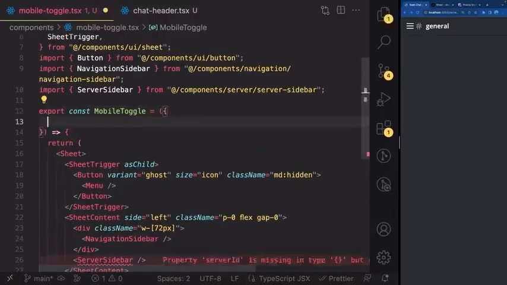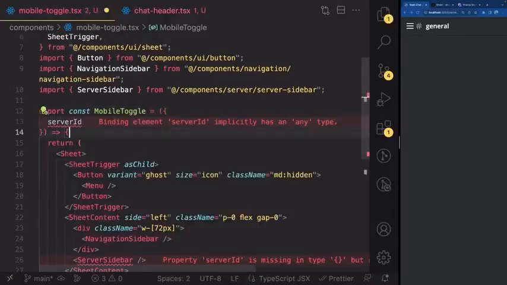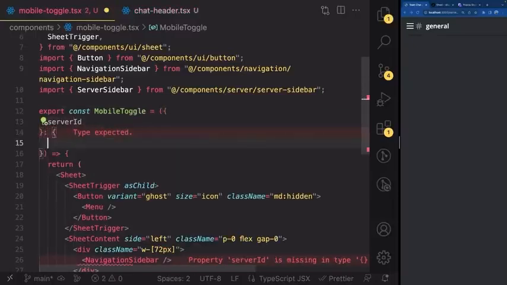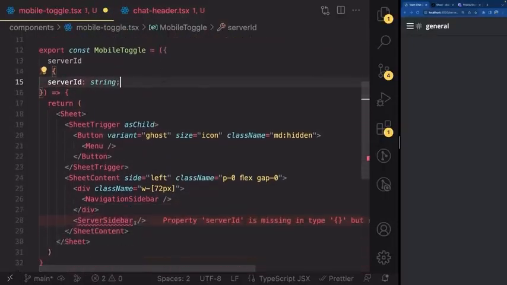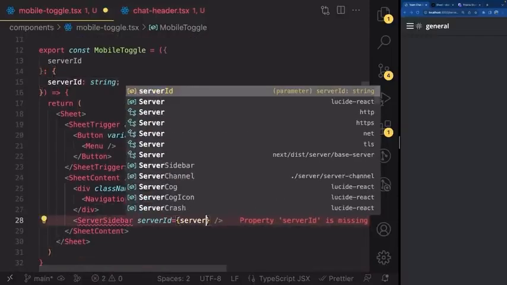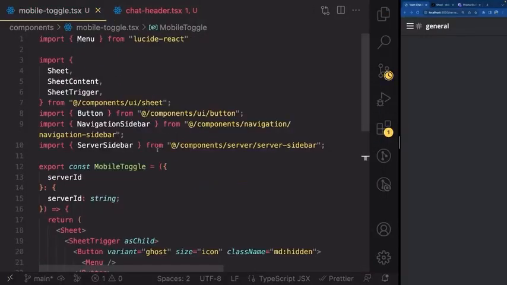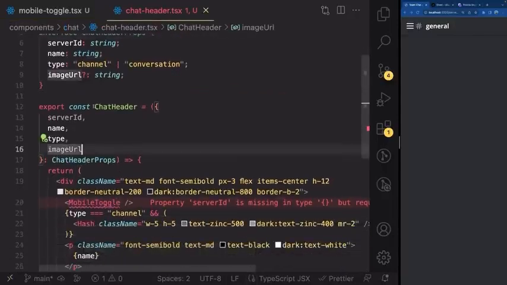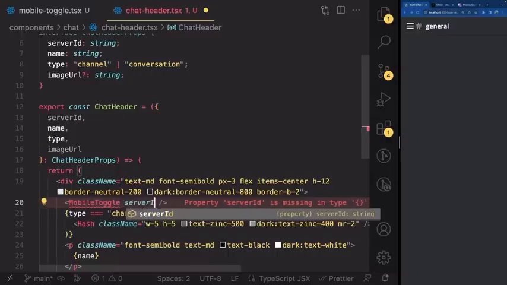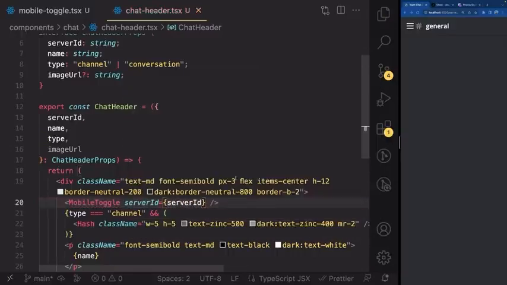So let's quickly add the serverId here and map the props to it. So serverId is a type of string like this, and then we can safely pass the serverId here as well. Perfect. So now let's go back inside of our chat header component where we render the MobileToggle, and let's pass in the serverId to be serverId like this.